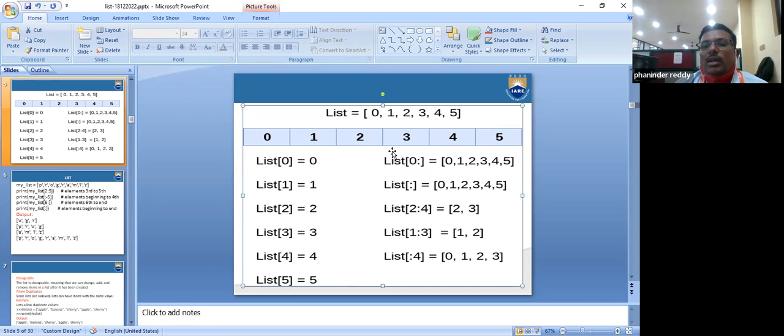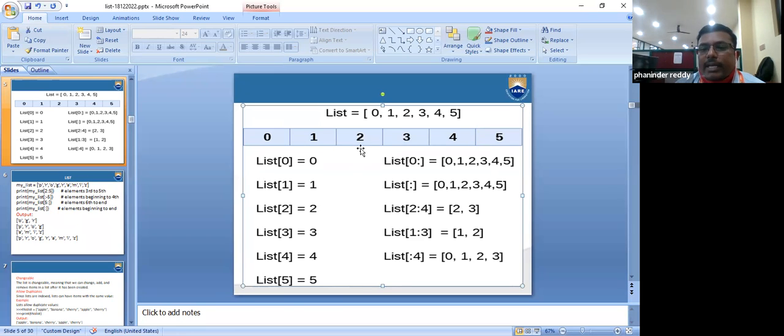Next, this 4 represents what here? Up to the 4th element. The first one is the index, and this 4 represents which element it is. Now 0 index, 1 index, 2 index.